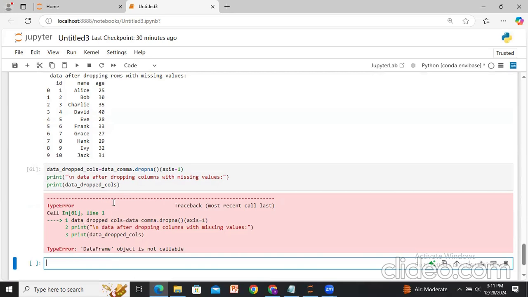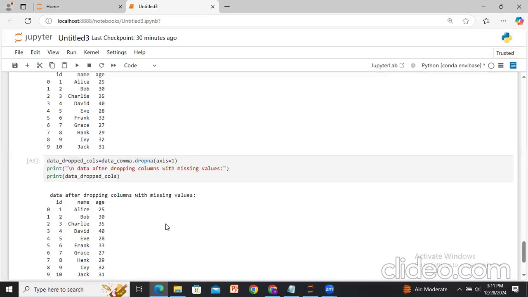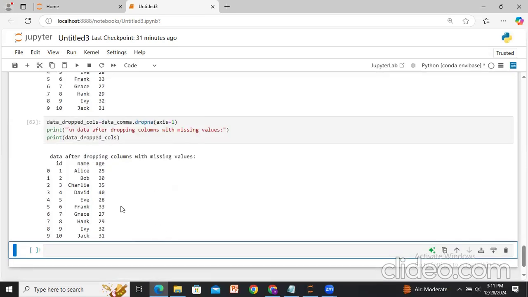Data frame object is not callable. Okay, yeah. So this is for columns we had to drop.